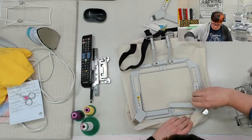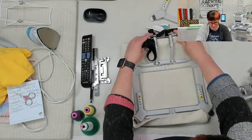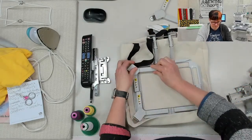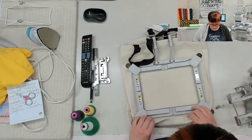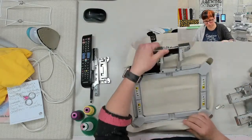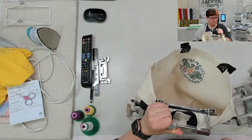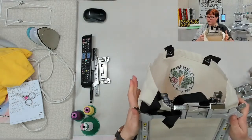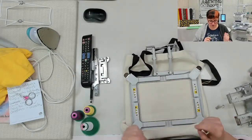Then we just add the magnets. And if you need to, resort it all as you go. So magnets to hold that all in place. And then that free arm is coming down inside the bag to allow you to stitch. So great big area there. Nice, easy way to stitch on a pre-made tote bag.